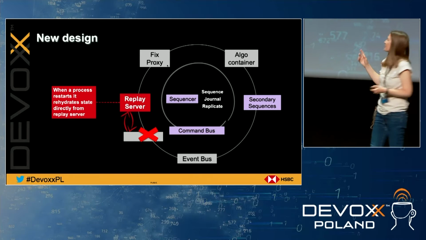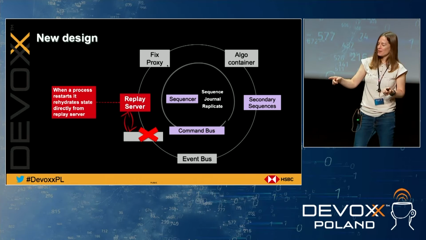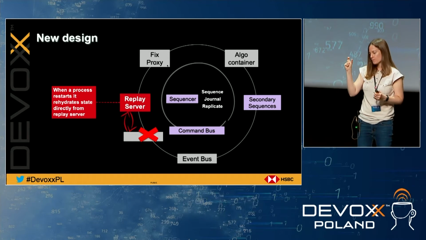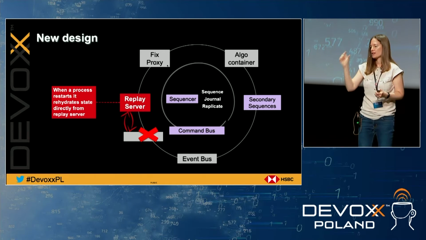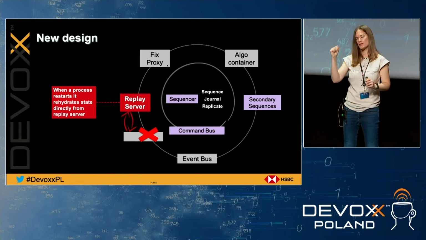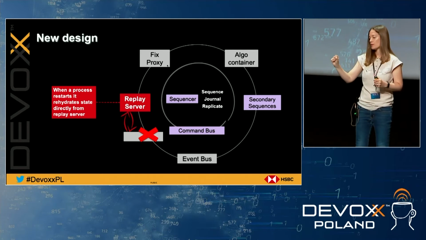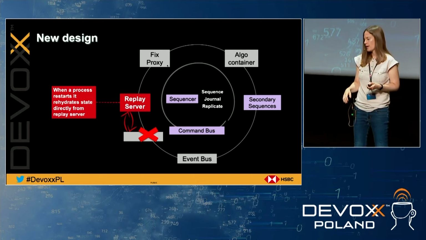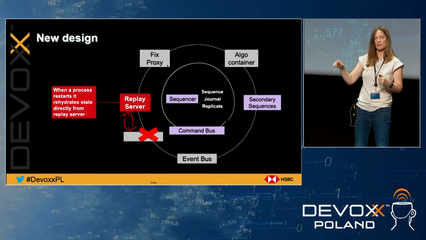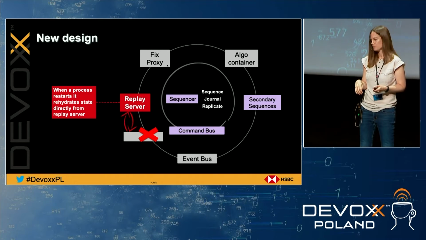Then just to complicate the diagram further, I've added a few more boxes. The FIX proxy on the top left there is one of the things that we're rewriting to be super fast and is dedicated to listen to incoming FIX messages, so trade messages, TCP/IP, and then to translate those and put them onto the command bus for the sequencer. Mentioned algo processes. We have a lot of those that are generating orders, so there's lots of those sitting on this event bus as well.